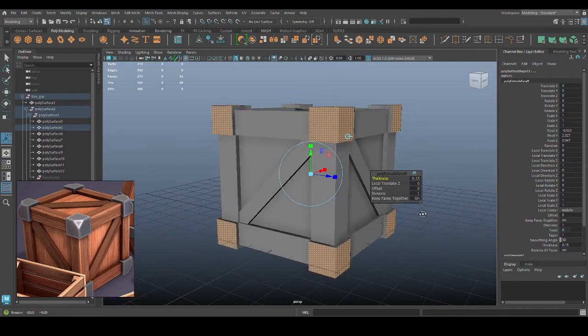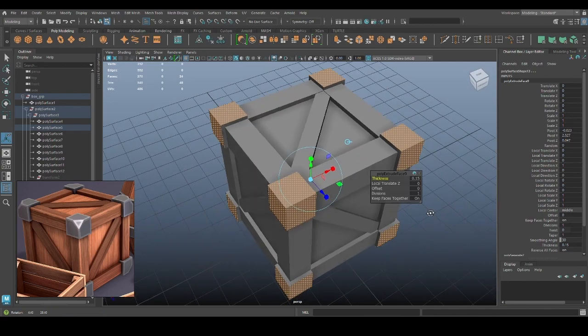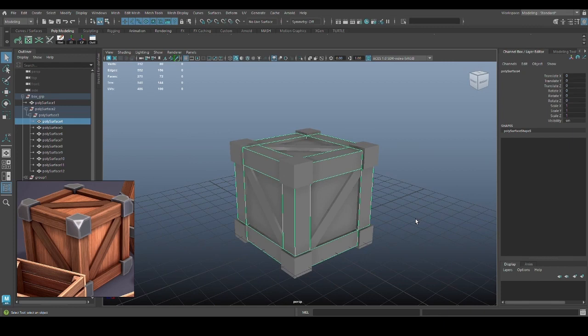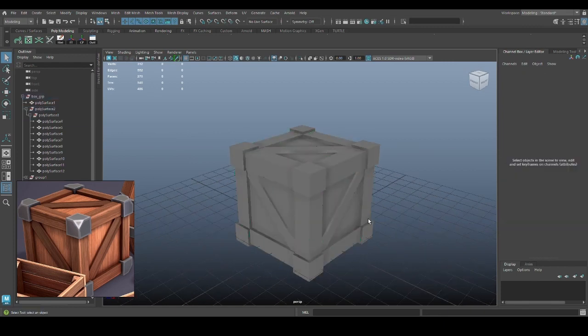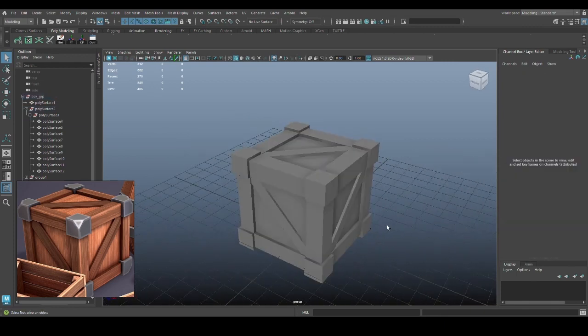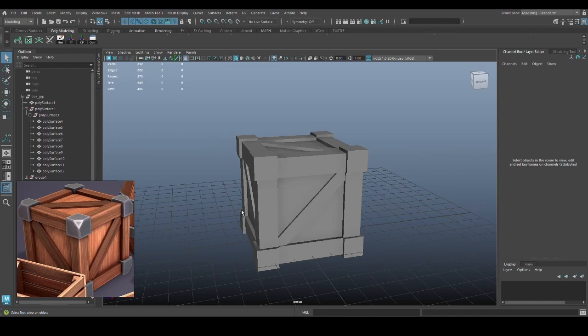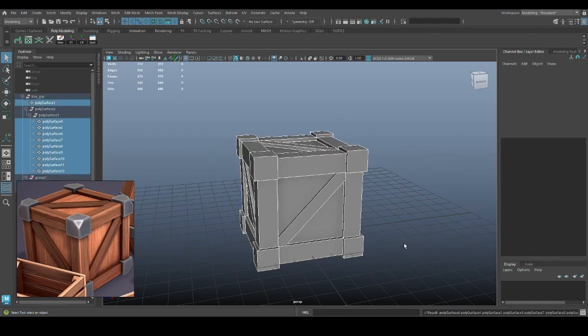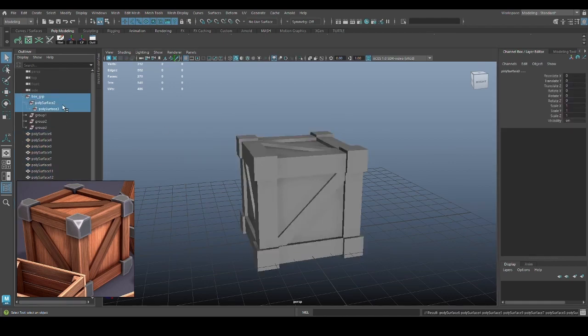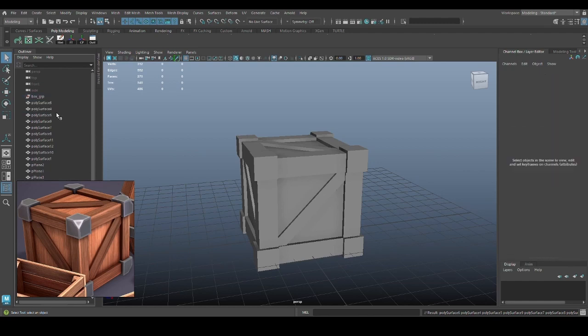Okay, so with that done, we're almost coming to the end of this basic low poly modeling of the crate. Now it's time for some cleanup. I'll do some cleanup quickly, naming them, combining them, and organizing the mesh and grouping them properly.